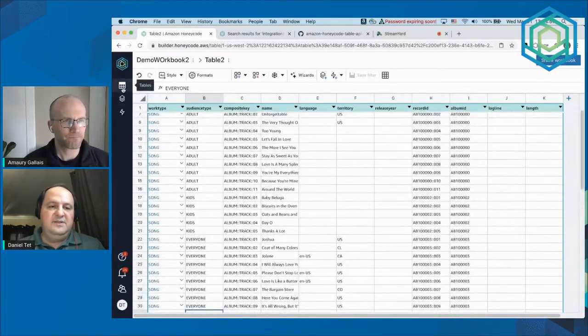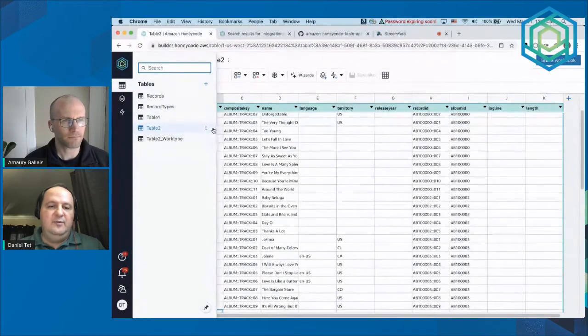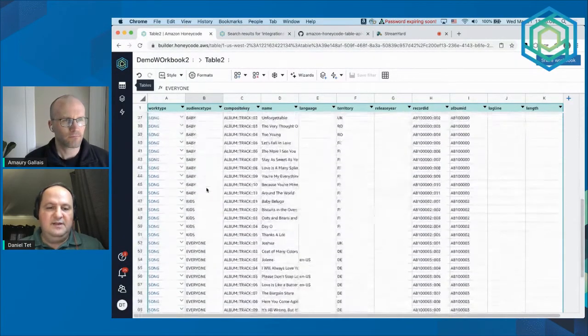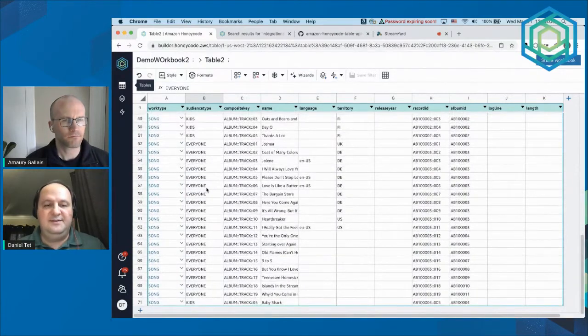Not just import once, but you can import multiple times. And we've covered in a different video how to deal with this importing twice problem. This is not a problem that's particular to Honeycode. This happens in any spreadsheet program that you have. If you import, it's additive. We have a pattern called upsert that we did a video about earlier today, and you can follow that to see how to work around that.